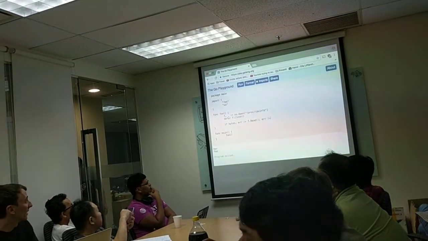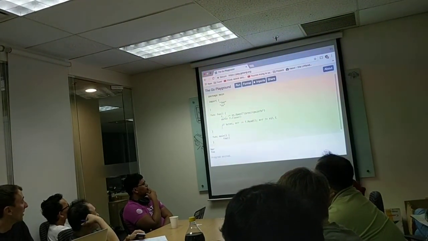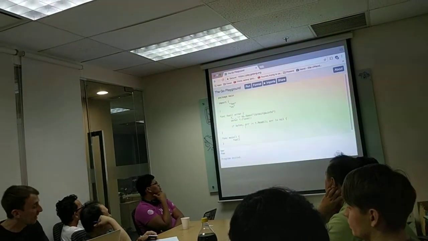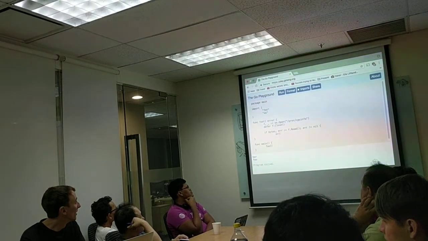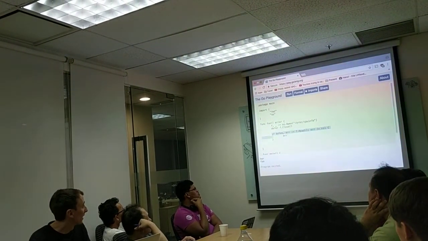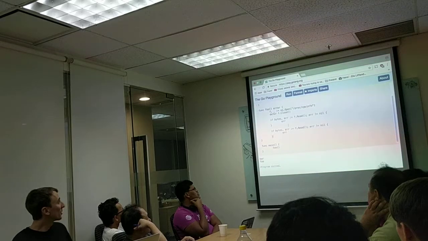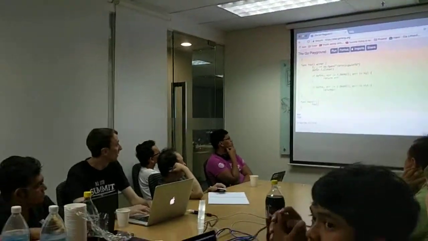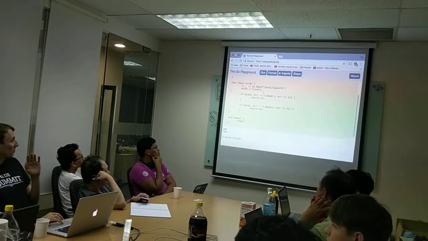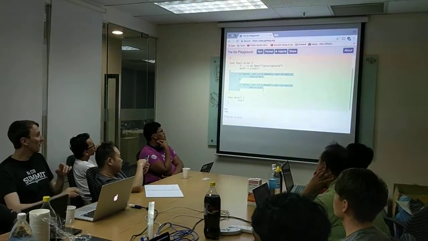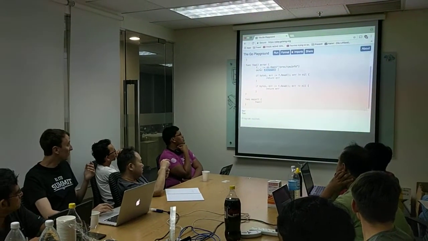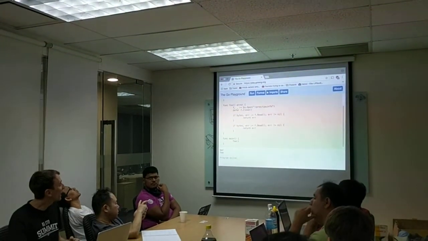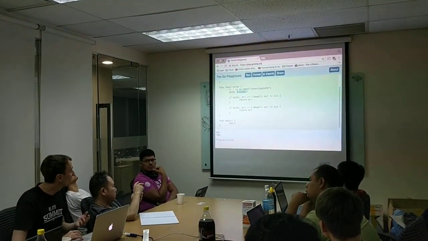If there is an error, maybe this function returns an error, I'm going to return that error. Otherwise, I read some more, just some pseudocode. So now, whatever happens in this code, wherever I return, f.close will always be called. So I combine my OS open and my close together.